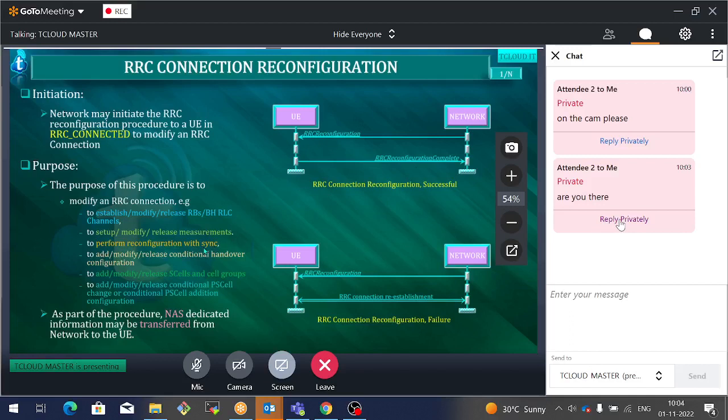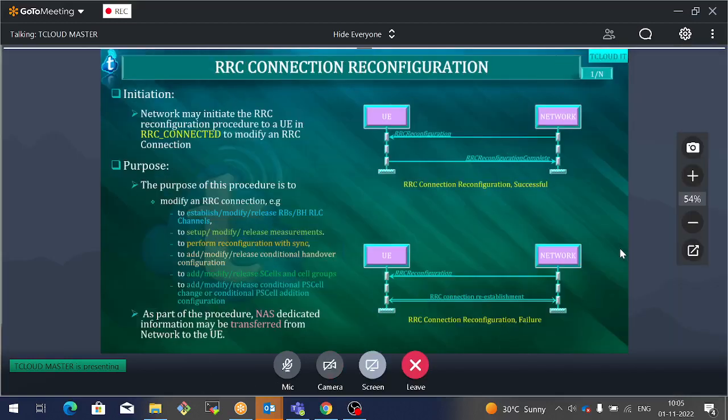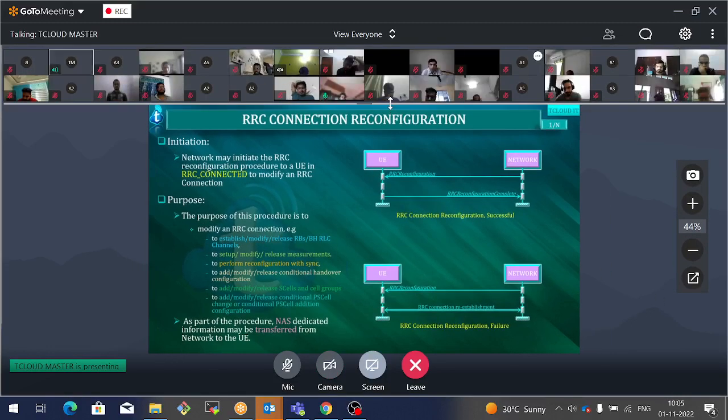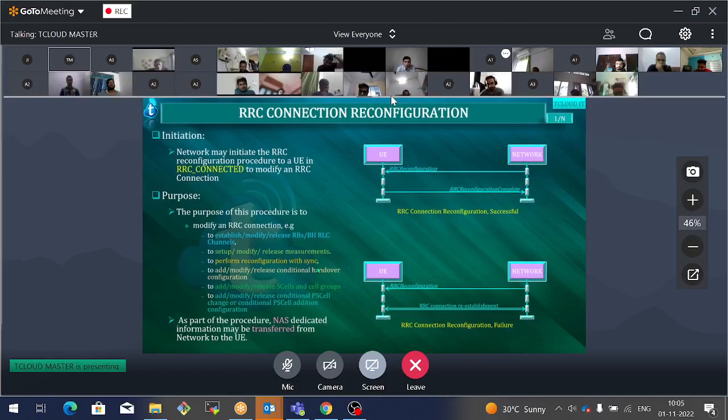reconfiguration with sync, which is basically a mechanism of requesting a handover, asking the mobile equipment, hey, it is time for you to leave my cell and get into an adjacent cell. I'm providing you all the details required to successfully sync with the adjacent cell. I'm bringing you the adjacent cell related configuration. So it is time for you to get out. It is nothing but triggering a handover.